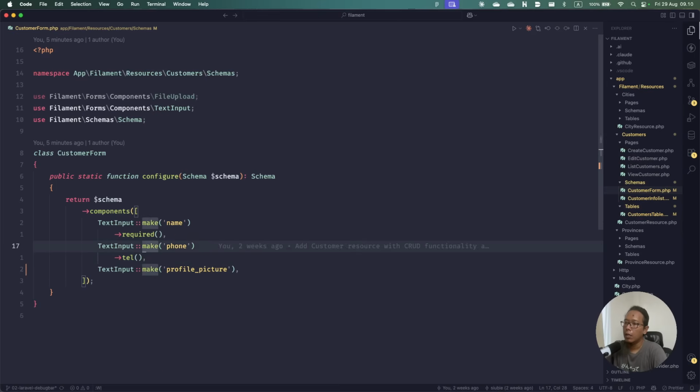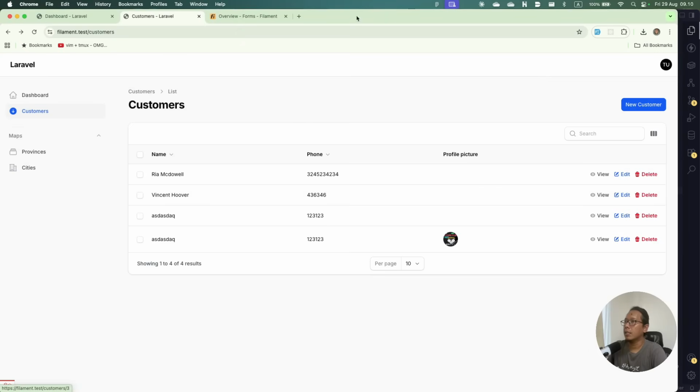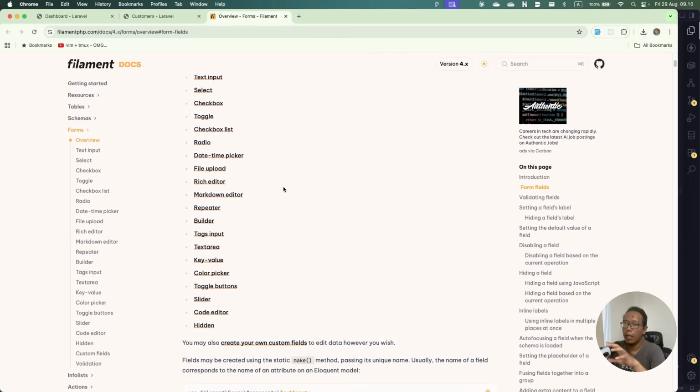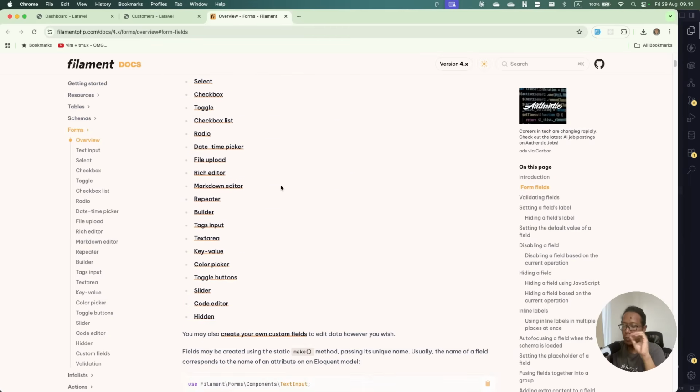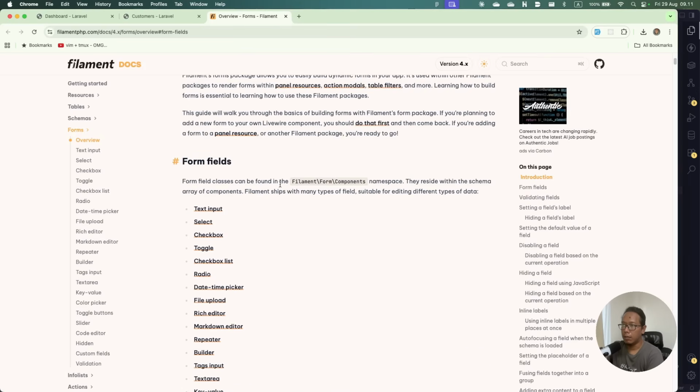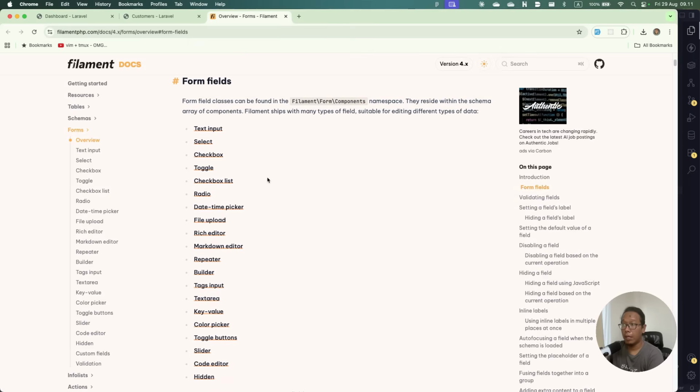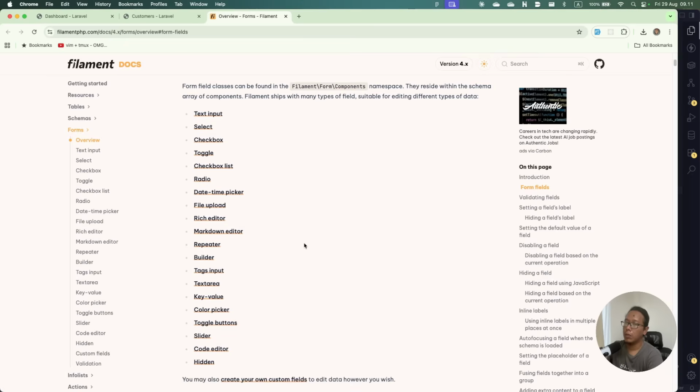So when you are using forms, there is this documentation. Almost all standard forms are available in the Filament framework, the Filament components. So almost all.